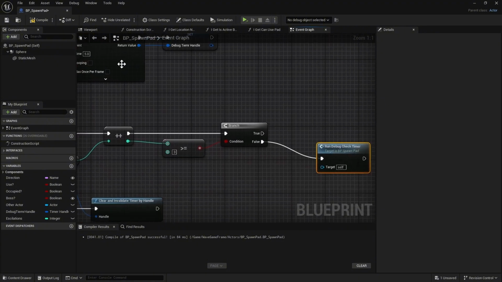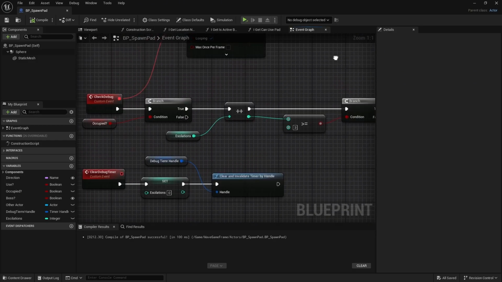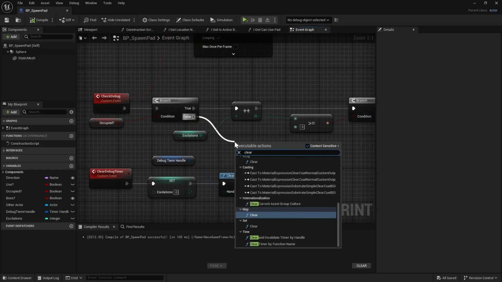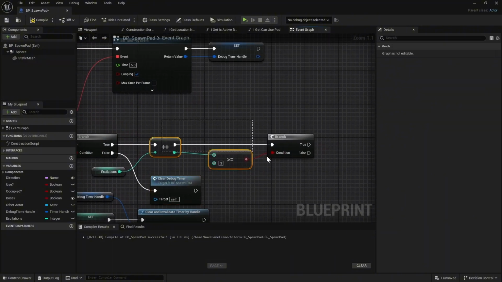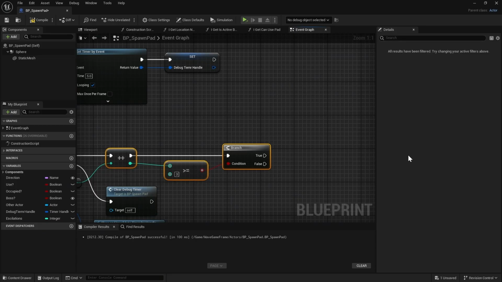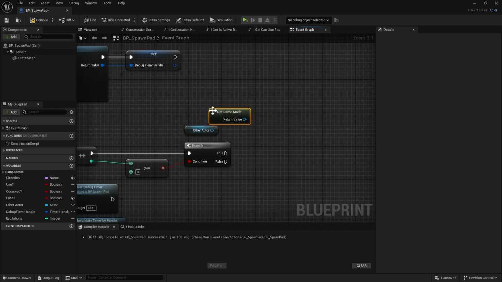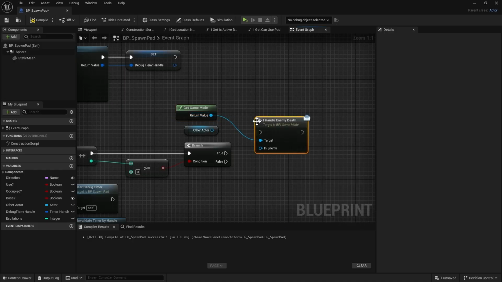We might as well have it looping instead of running this again. I think that'll probably work fine. I don't have any real way to test this, but I guess looping is fine, since we are clearing the timer when we clear. So yeah, if this comes up false, clear the debug timer. And if this comes up true, greater than 3 times, so this is the 3rd time that we have been stuck in place, we're going to get this other actor, we're going to get the game mode, and for now, we are just going to handle enemy death. Handle enemy death will be fine.